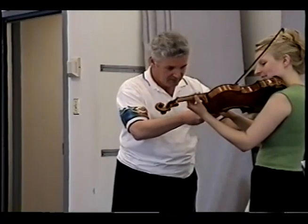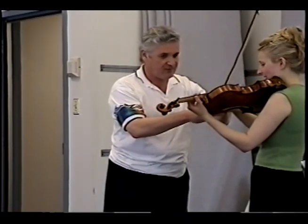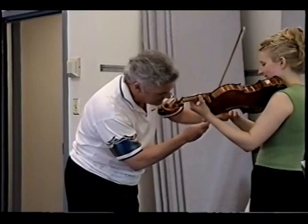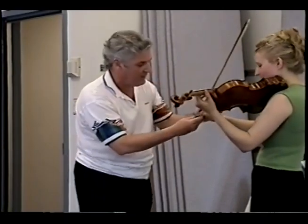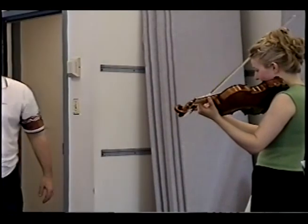Spread those fingers. On the viola, you needed it. Those are thick strings. Even more, yeah, bend. There, flex it, flex it. Oh, that's right. At the corner of that thumb. Right. There you go. You go up and down. You do that just with the thumb and the fingers.